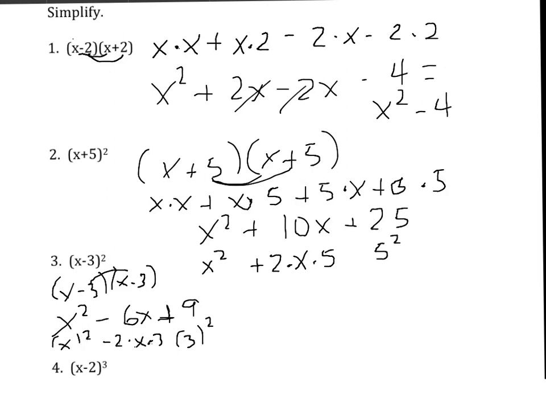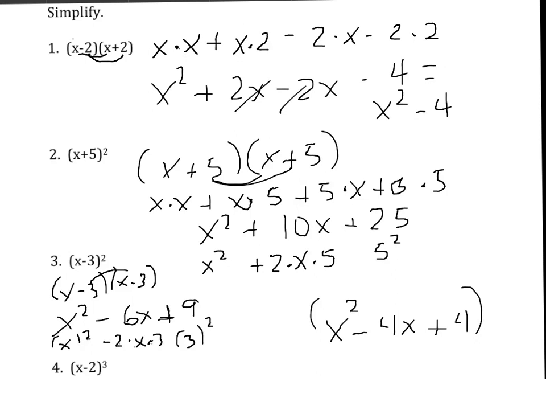X minus 2 to the third: they can use the x minus 2 squared first, their knowledge of that, and realize that that's a perfect square trinomial of x squared minus 2x, and 2x is going to make the negative 4x, and then plus 4. That still is recognizing a perfect square trinomial, your x being squared, and then your 2 times x times 2, and then your 2 being squared for your b squared term.